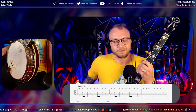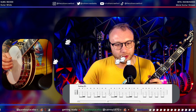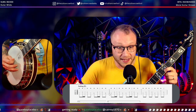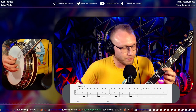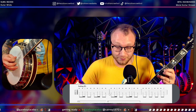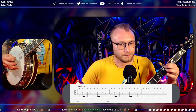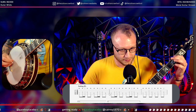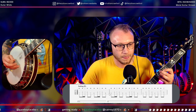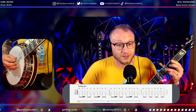It's the same damn thing. And now here we're going to do it one more time. This time we're not going to use the fifth fret on the second string. We're actually going to go from fifth to seventh fret on the third string instead. Fourth string is still doing the same thing. So here, and then this is where it gets a little bit different.